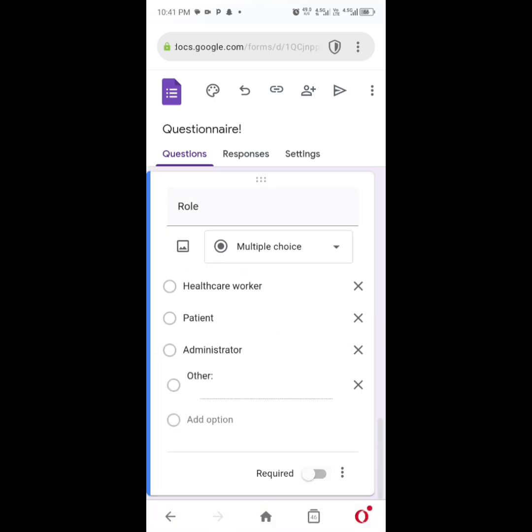So the avenue of add other gives the respondents the avenue to say other things instead of choosing from the options provided.